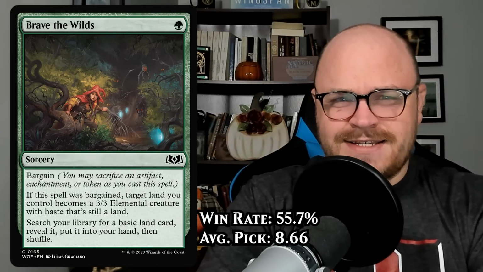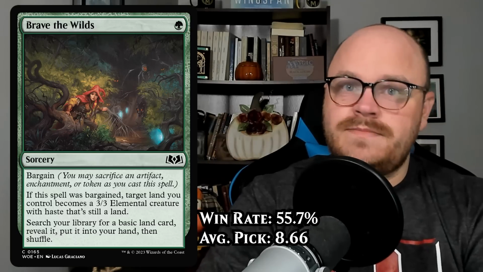There's also Brave the Wilds. This one actually has a slightly lower win rate than Root Rider Fawn at 55.7%. But it's picked a lot later at 8.66, and I think they're actually kind of comparable cards. Brave the Wilds doesn't ramp you, that's for sure, but it does fix your mana really efficiently and cheaply, like one of the other decks in the format that can be a real force, and it even can compete with the aggro decks if you have the right stuff going on, like Spell Stutters, blue-green based 4 and 5 color decks, where you're running things like Brave the Wilds and Root Rider Fawn.